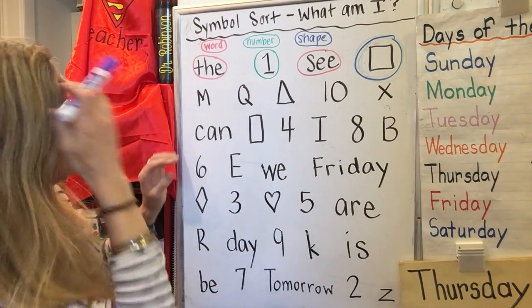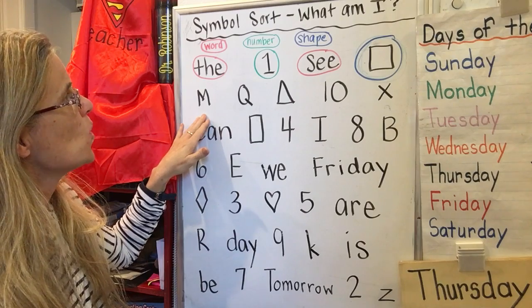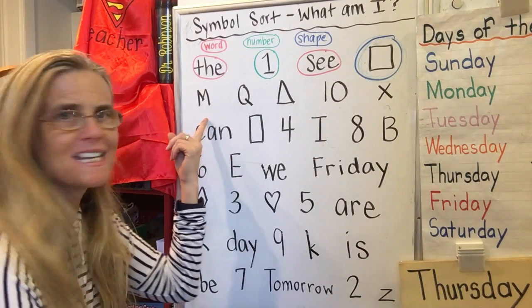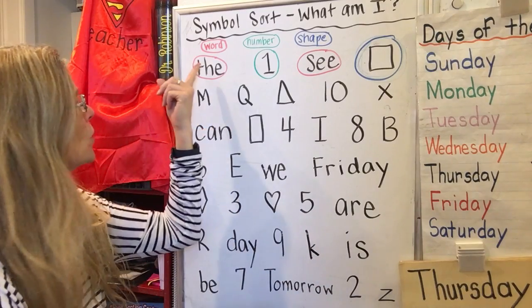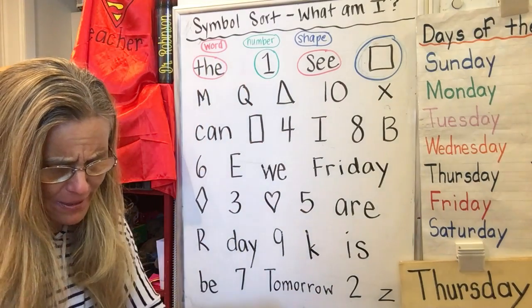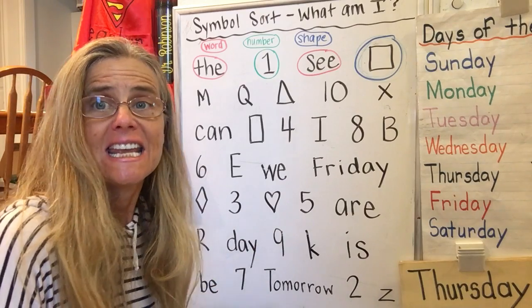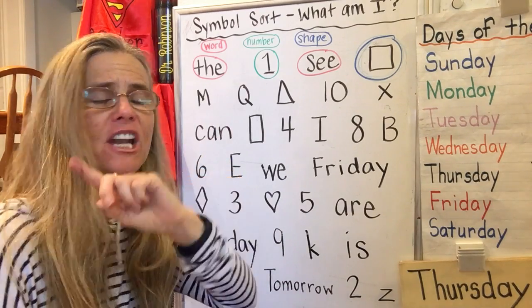Okay, so now let's sweep back. Oh, this is something new. What is it? M is not a word, it's not a number, and it's not a shape. What is it? It is a letter.